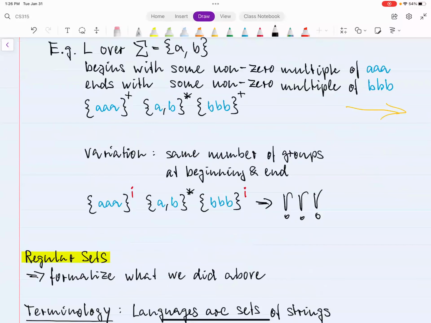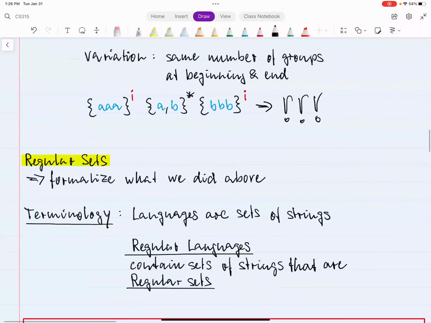Same number of groups at beginning and end. So here's a variation: the same number of groups in the beginning and end. So how do we express that? Like this. Is that a regular set?